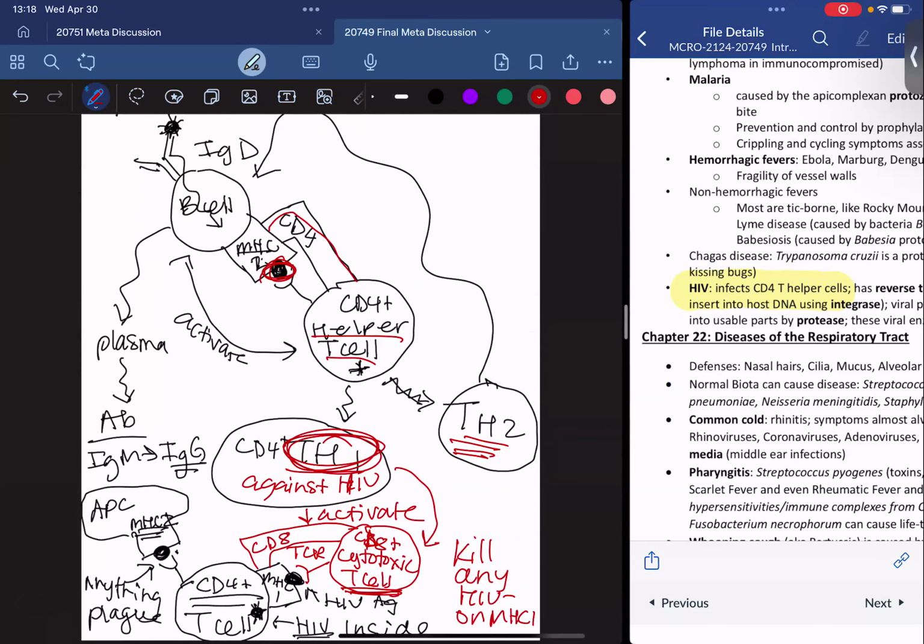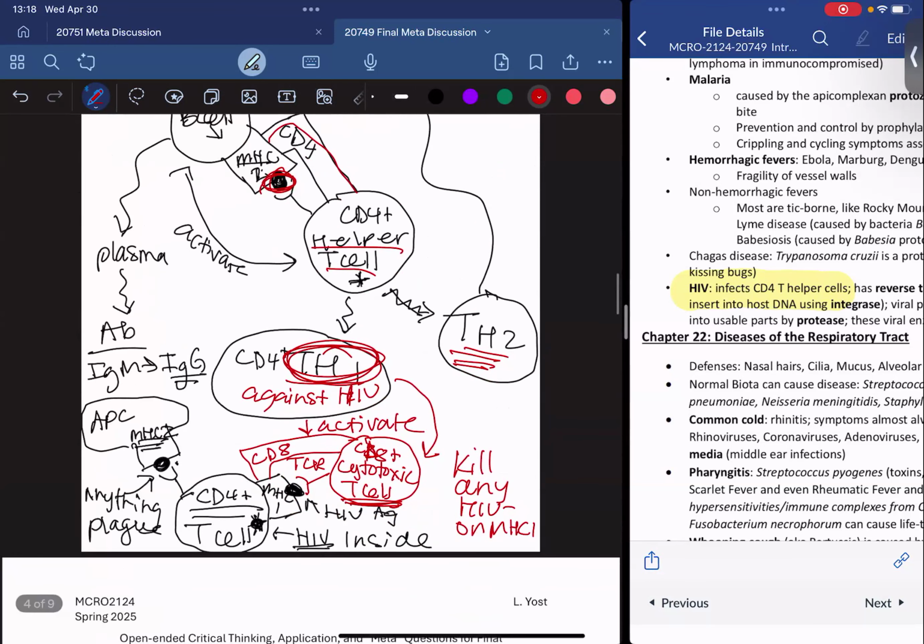If I were to tell you HIV doesn't kill your CD4 T cells, it doesn't. So why do they go down? Because you'll have a CD8 positive T cell response against any infected cells. And HIV only infects CD4 positive T cells. So you're going to be killing any infected CD4 positive T cells. That's how you lose your captains. And that's what leads to the opportunistic infections associated with HIV. So that was one that took it to a little higher of a level.